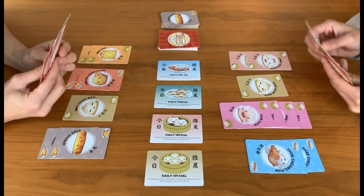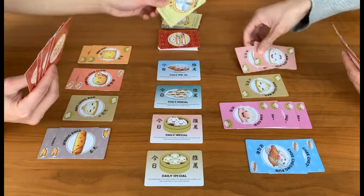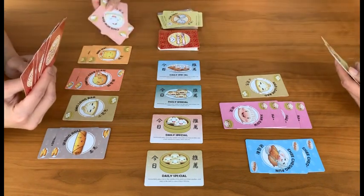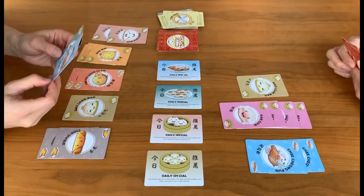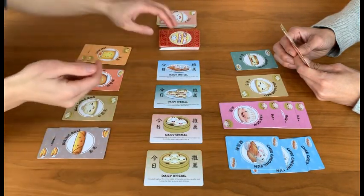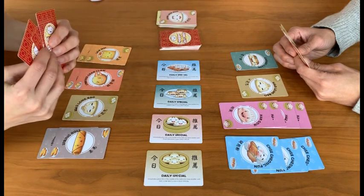After each move, wait a moment in case another player wants to react to your move by playing a card of their own. Any reactions from other players will count as part of one move. When you've made all your moves, your turn is over and the next turn goes to the player on your left. If you run out of cards on your turn, your turn is over and you must draw three cards from the deck. If you run out of cards on someone else's turn, wait until the end of their turn before drawing three cards from the deck.